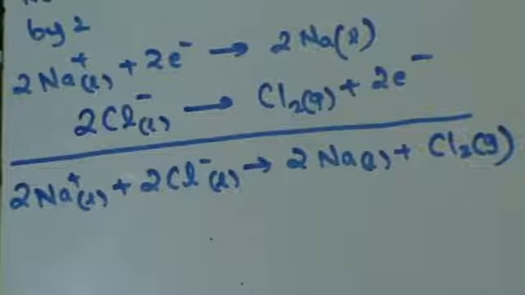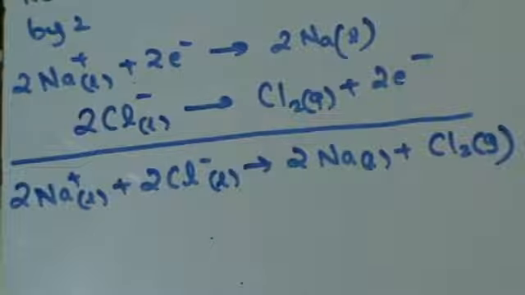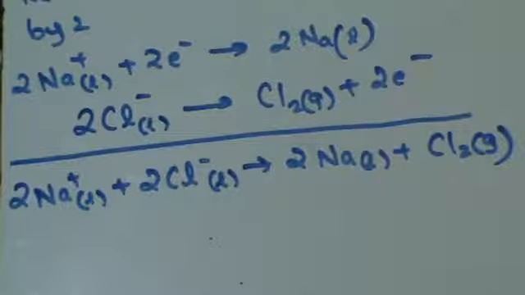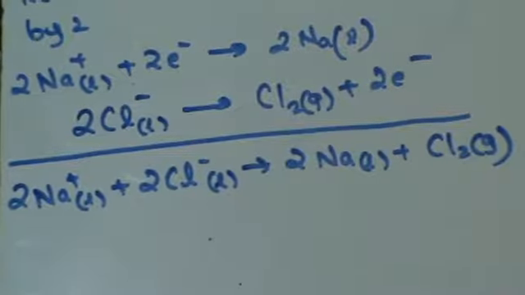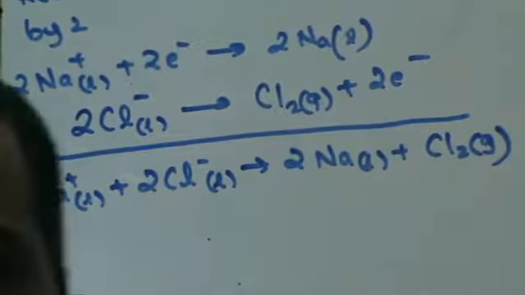Thus, there would be a transfer of electrons in the solution from cathode to anode, as the 2 electrons are removed from cathode in the form of sodium atom, while 2 electrons are given to chloride in the form of chlorine gas. As a result of this, electrolysis takes place. You will get molten sodium at the cathode, and you will get chlorine gas at anode. Fine, do we get this thing here? So, do we understand the reaction that takes place? Right? Okay, we'll stop this here for today. Thank you very much.